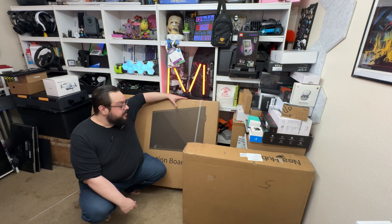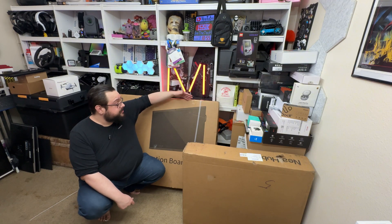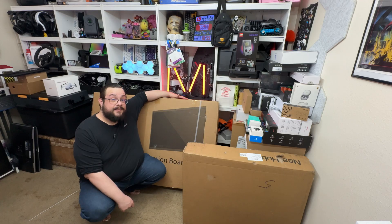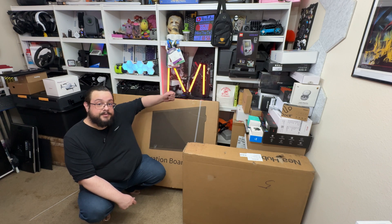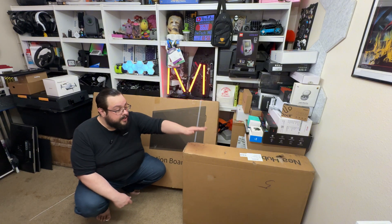It includes built-in cameras — 4K 60fps cameras by the way — microphones, and a ton of really great stuff, including something I think should be in all televisions and whiteboard solutions: the ports are right here in the front of the monitor. Even on this 55-inch screen, if I want to plug in my laptop and show something, it is right there in front. That's super exciting.